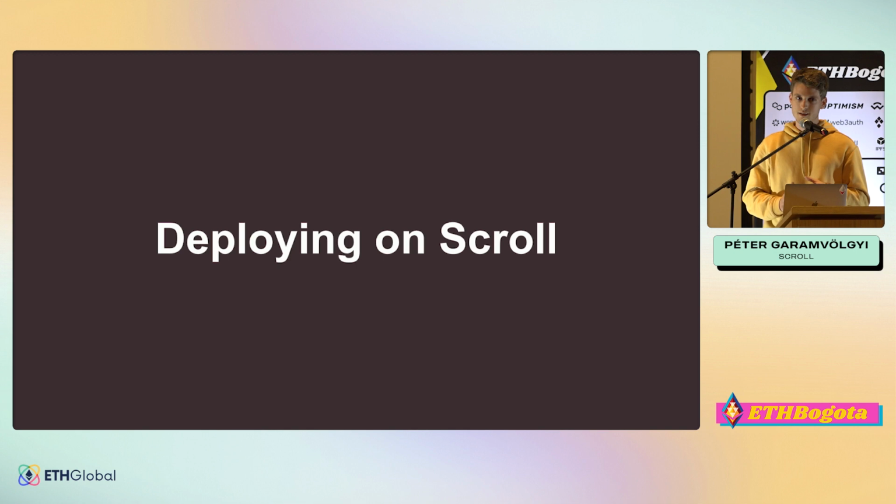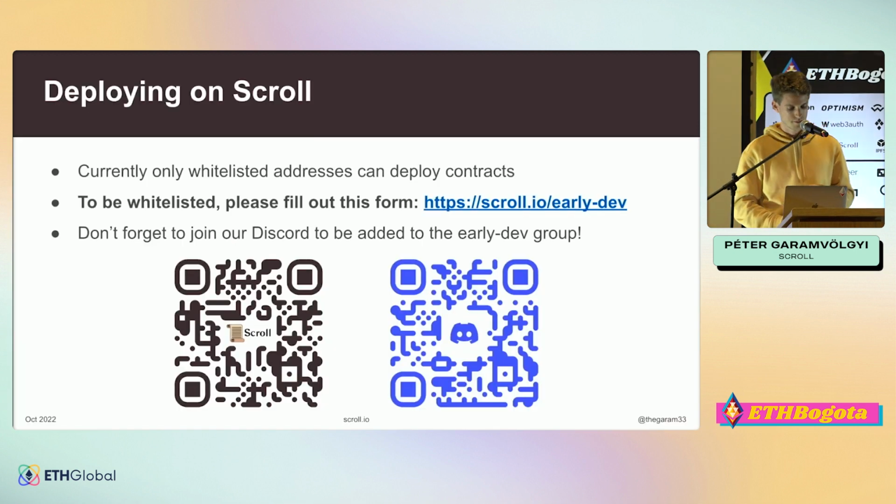So we're going to start by looking at how you can get started with our testnet. And the most interactive part of this workshop is hopefully you scanning this QR code, which you can use to sign on to our testnet. So currently, we're in a permissioned testnet phase. So that means you have to sign up, you have to get on the whitelist. And once you get on the whitelist, you can get some tokens, you can deploy some contracts, etc.